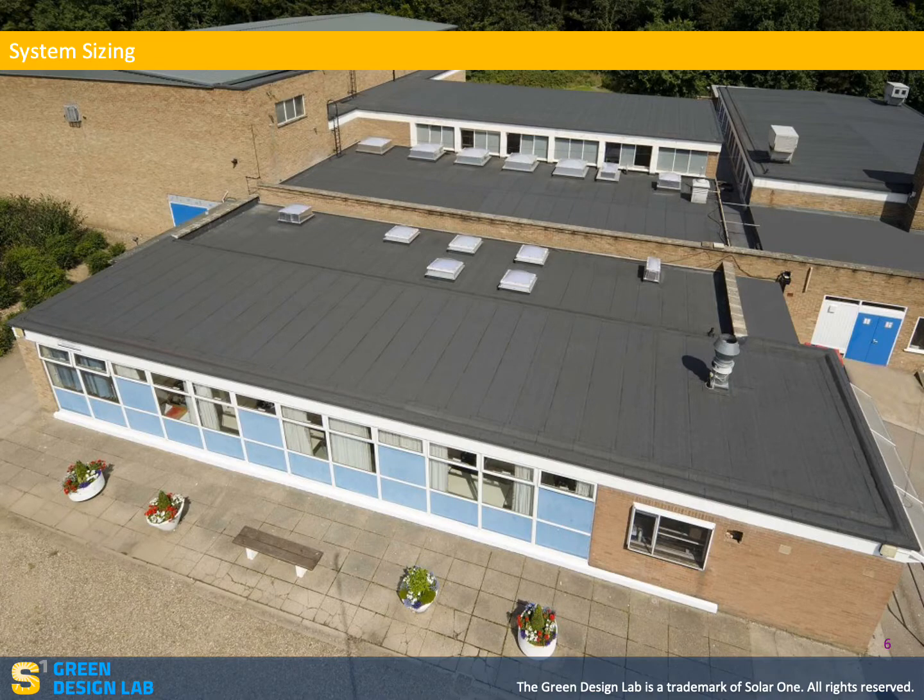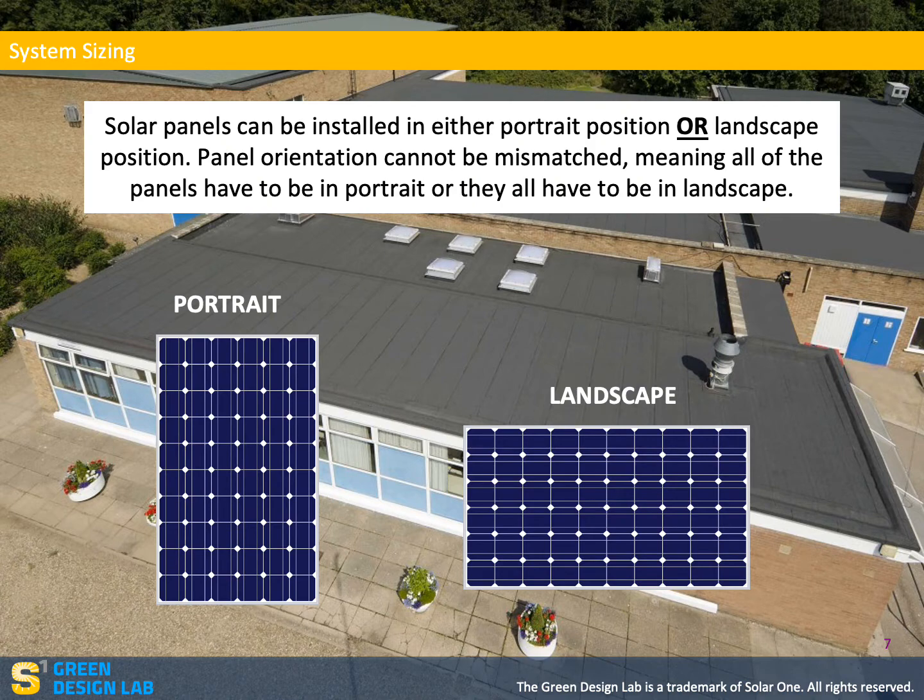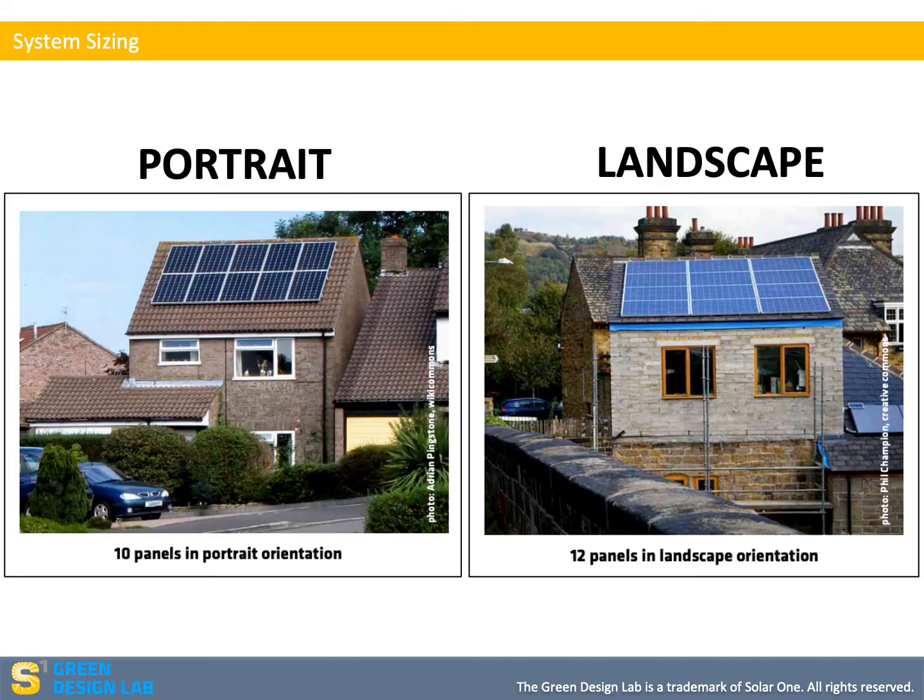If solar engineers were given this sample roof to design a solar system, they would have to take certain considerations into account. The orientation of the solar panels can determine the number of panels that can fit on a roof. The pictures here show portrait and landscape-oriented solar panels. Depending on the orientation of the panels on the roof, more or fewer panels can fit, therefore affecting how much electricity the entire roof system generates.